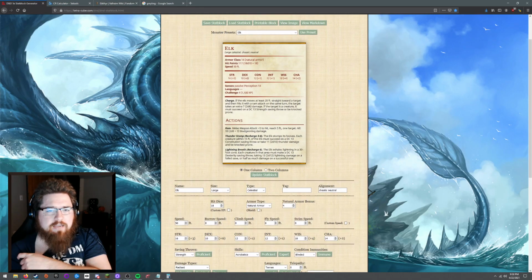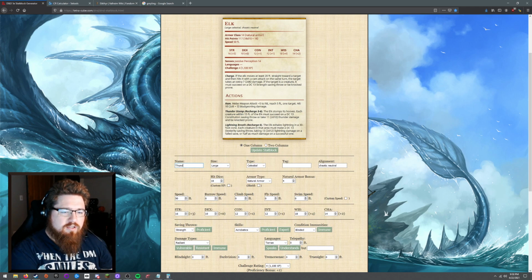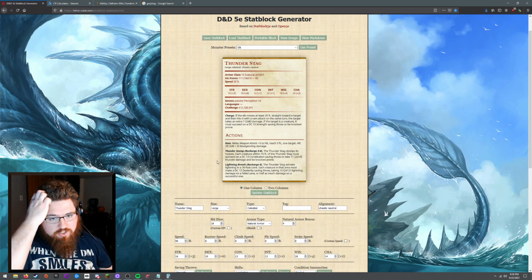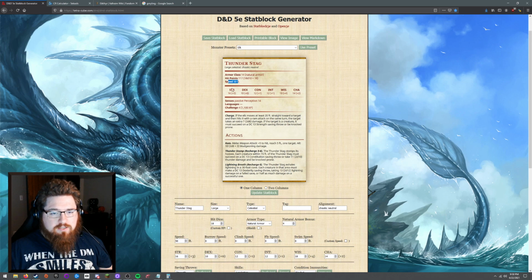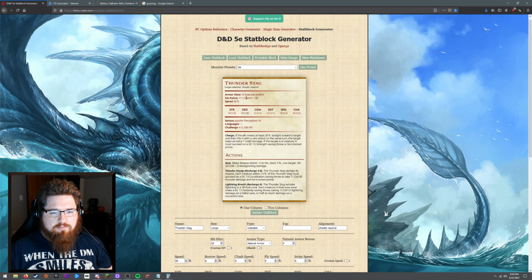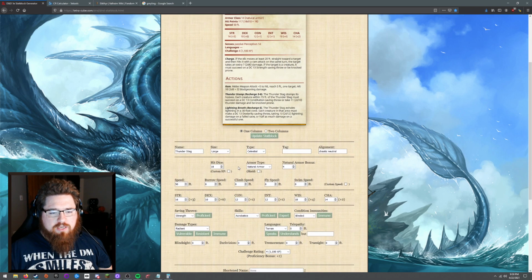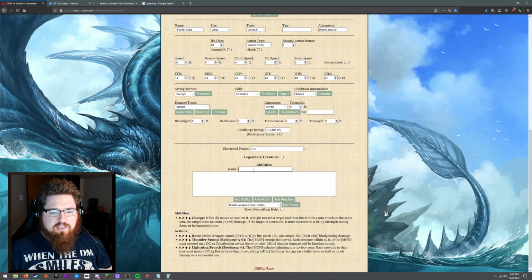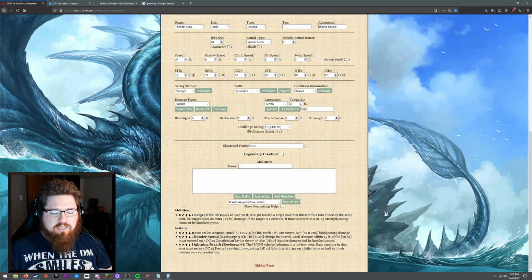Yeah, I'm kind of happy with how this guy's turning up, so we're going to call him the Thunder Stag. He's a large celestial, chaotic neutral. I like this 50 speed, makes him a speedy boy. 18 hit dice, putting him at a good chunk of boss-like HP. He's got a 14 natural armor. He can ram by charging and hitting with his head. He can thunder stomp. I would say the first round, he runs and rams somebody, knocks them prone. Second round, thunder stomps. It's everybody that's in a radius.